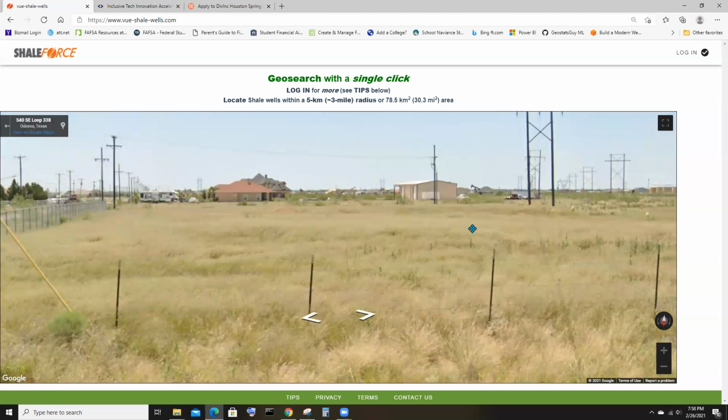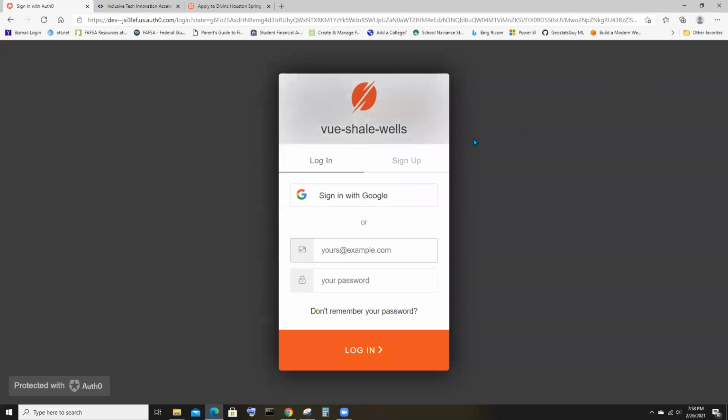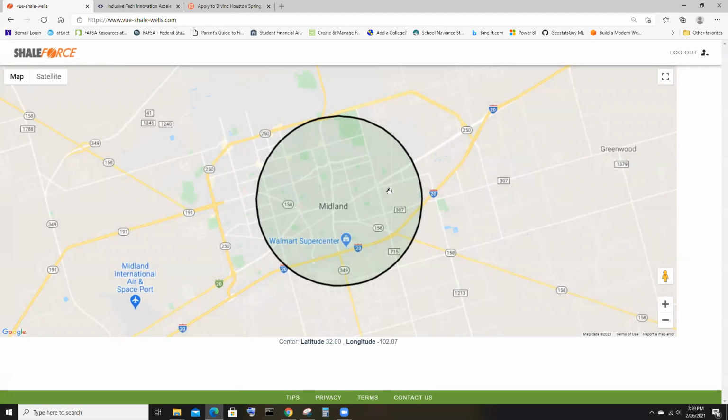So I guess if you look around, you could maybe do a little hobby of spotting wells, just like in England, they have train spotting. All right, but let's say this is a little bit different. What I also suggest is don't just stop there, because if you want to see a little bit more detail, all you have to do is log in. If you have Google credentials or a Gmail account, you can do that, and it becomes pretty easy.